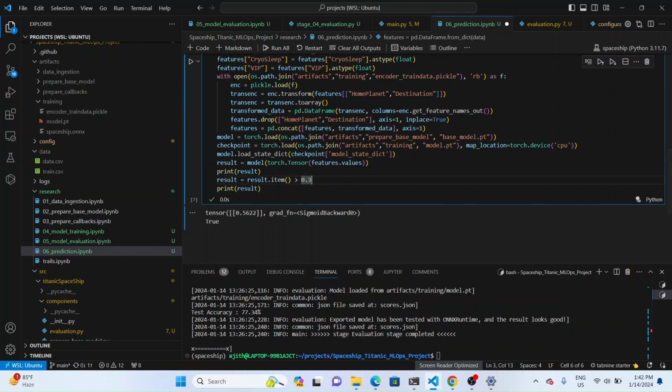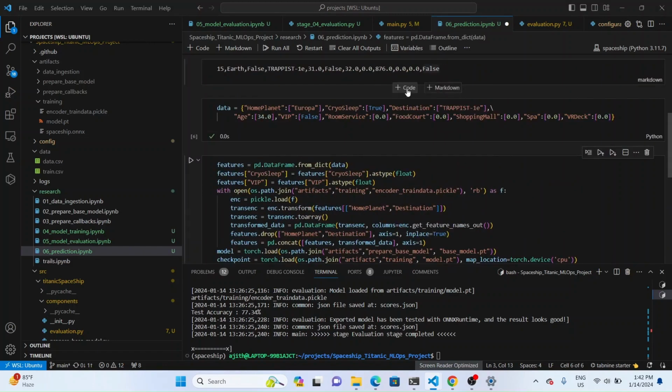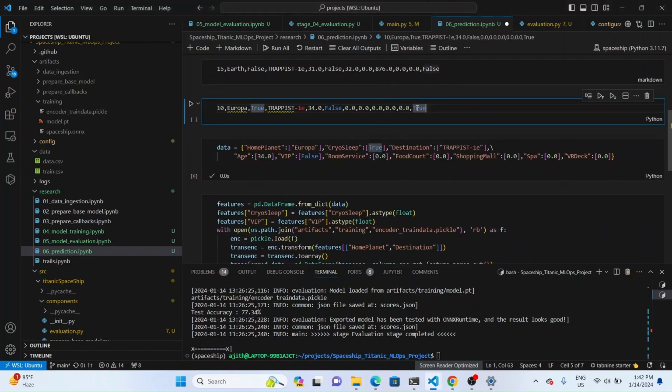So I've set 0.3 as threshold for the test set. It gives good accuracy. So if you want to know the original feature of it, this is the original one. The transported column is true, and what we are getting is also true.